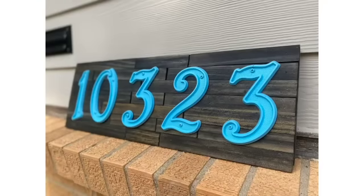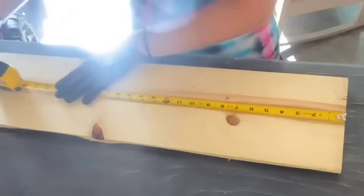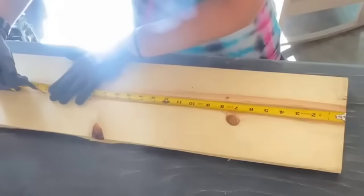Check her out. This address sign was my first time making it, so if I can do it, y'all can do it too. And she turned out absolutely beautiful, and we are going to jump into how you make this. So sorry this is slow-mo, but it's okay. It gives me a chance to explain.